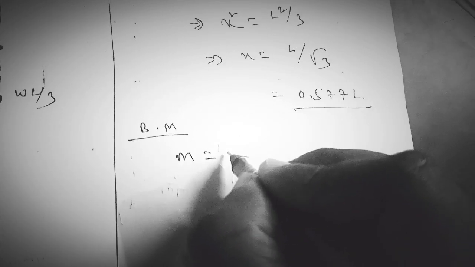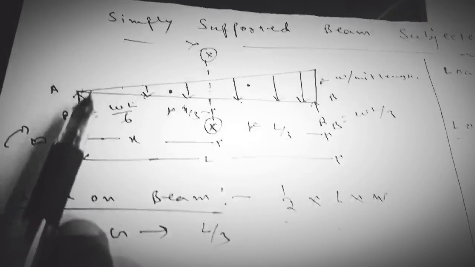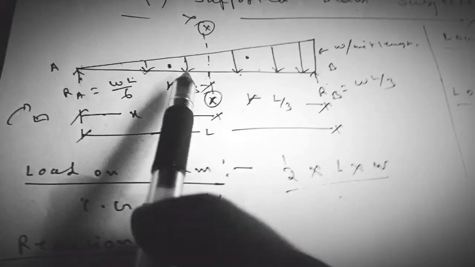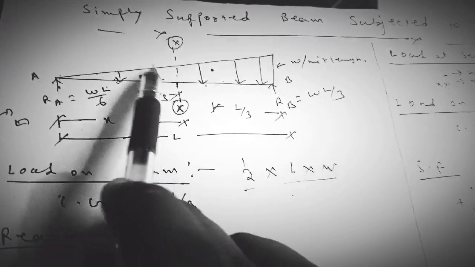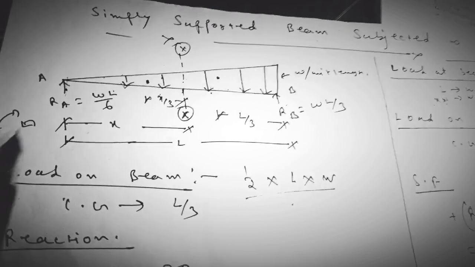Now for determining the bending moment for this varying load, we will know M equals what? You see, M equals R suffix A into x. This reaction will try to bend the beam in a sagging manner, so it will be positive sagging moment. And the triangular varying load will try to bend the beam downward, that means hogging bending, and hogging bending will be negative. And this one will be W x square divided by 12.